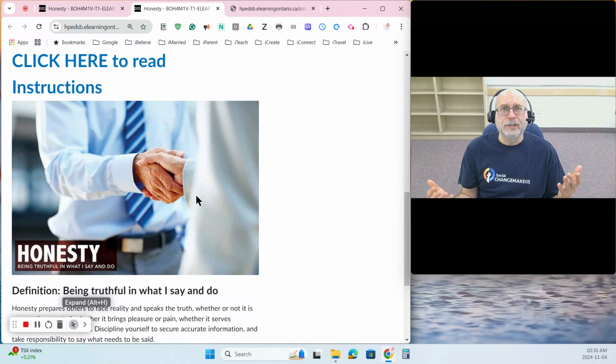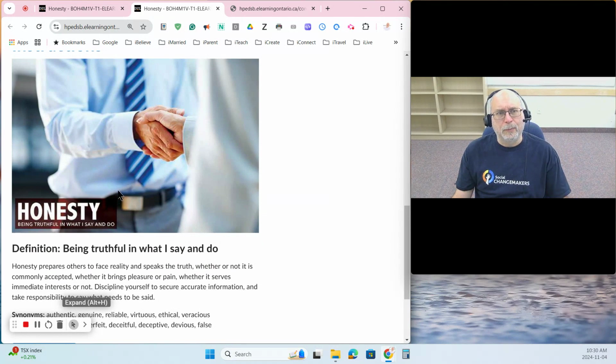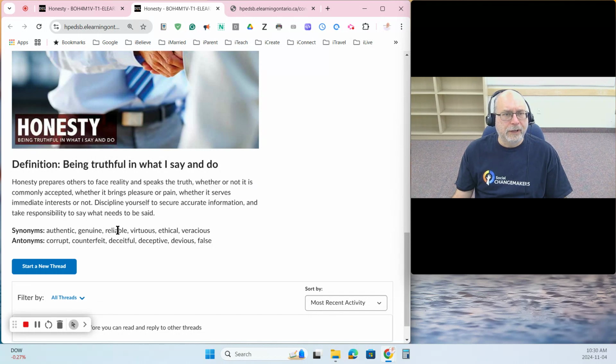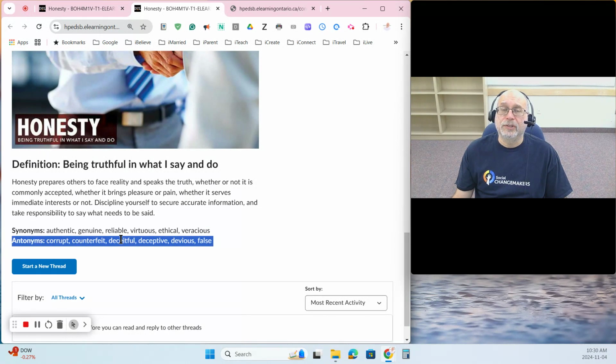Do you know what deference is? Do you know what meekness is? In any case, for your character qualities, you should come, like I said, through that alphabetical list and read the definition. Make sure you understand the synonyms. Those are the words that have the same meaning. And just in case there's still some confusion and you need clarification, the opposites, the antonyms.